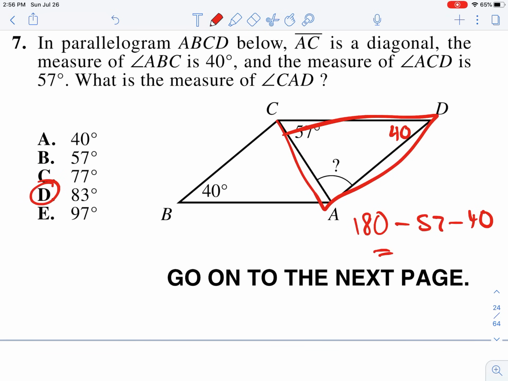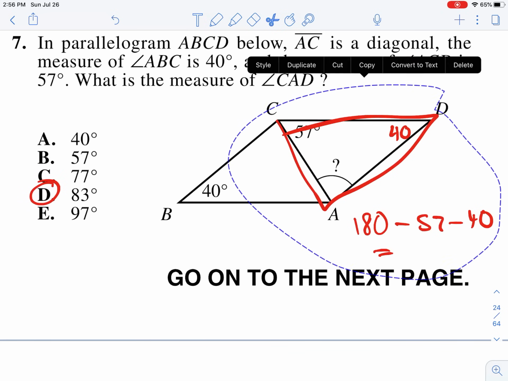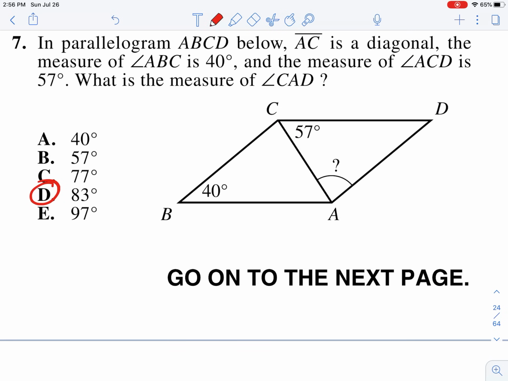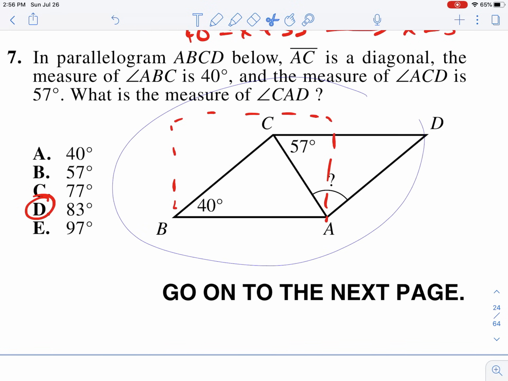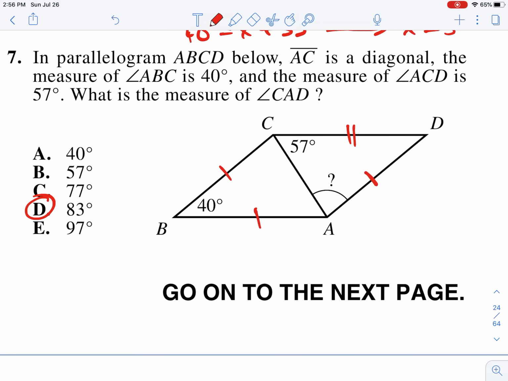So the basic process, again, what I want you to notice here is that this is essentially a stretched rectangle. Since it's a stretched rectangle and it's a parallelogram, that means that these sides are the same and these two are the same. Based on that, you know that these angles are also going to be the same. That's just the nature of how a parallelogram works, or in this case, it's almost like a rhombus, but it's the same idea.